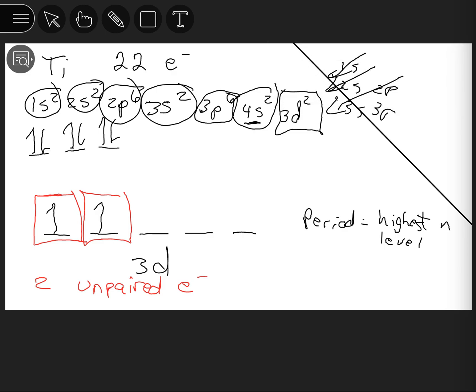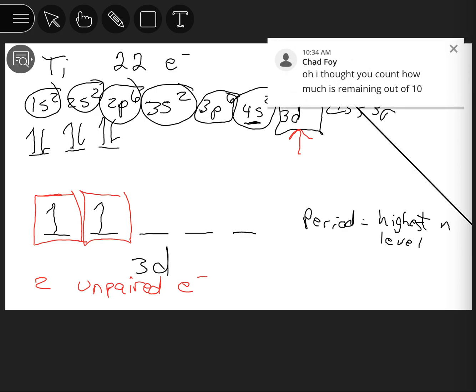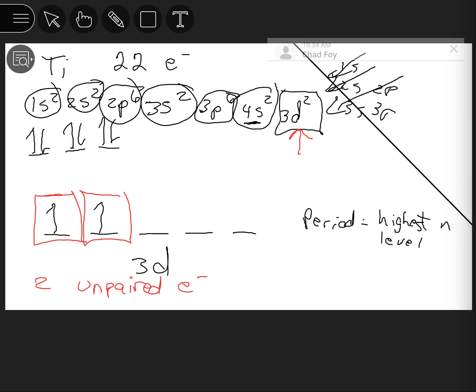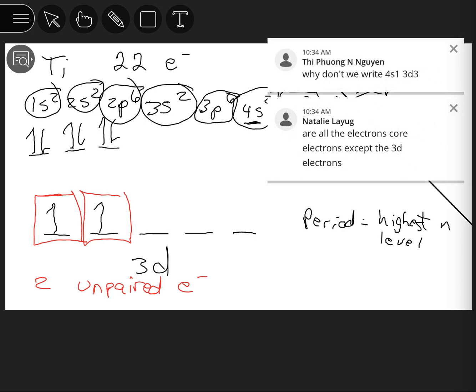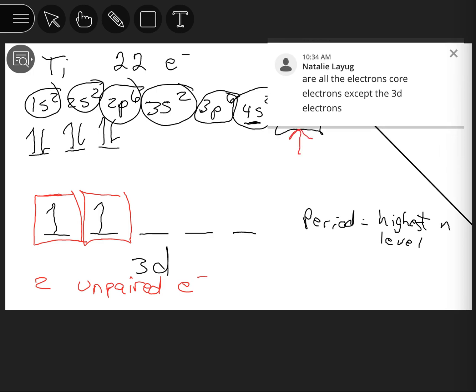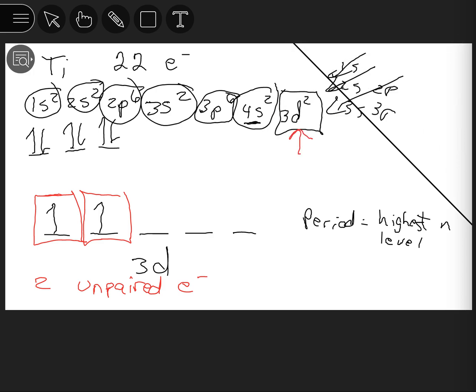That's a good question. The reason is because when you have this, you have a D2. It's very far from being half full, and it's very far from being completely full. So it's just not more stable to put an electron in the D there. The exceptions you kind of have to memorize. It's good to kind of get the trend, and if you have time, then memorize them. Because there are a couple of weird ones in there.